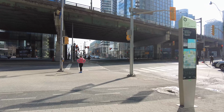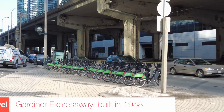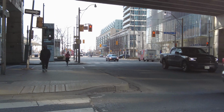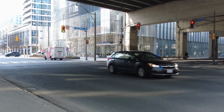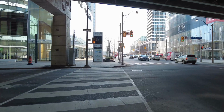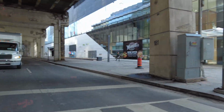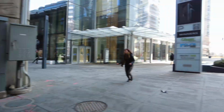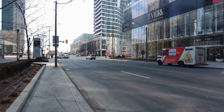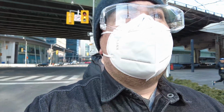And here it is, the Gardiner Expressway. Now, you can probably see over there's like bits and pieces of concrete that have been falling off the Gardiner Expressway. Which I do not find cute. See, like all of this crap. You've got this beautiful waterfront there, you've got the lake, and you've got like a massive, like, freeway? Like a 2-level freeway. Splitting all of this from downtown. I don't really understand. But we are so close to the waterfront.